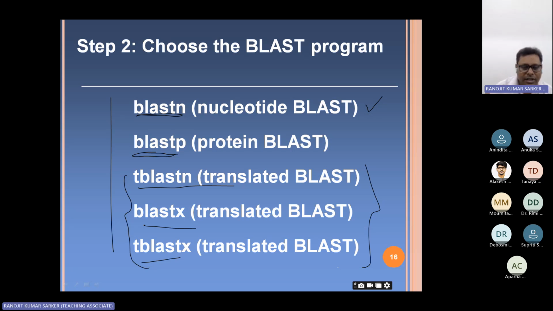Then we think that it might not be known, or that I cannot analyze my sequence using BLASTP. This is the point where we go wrong. This is the point where you will use translated BLAST.